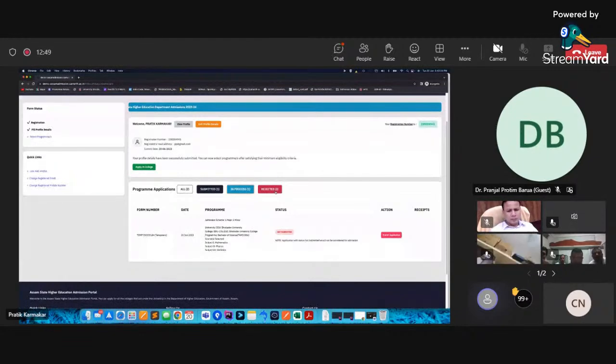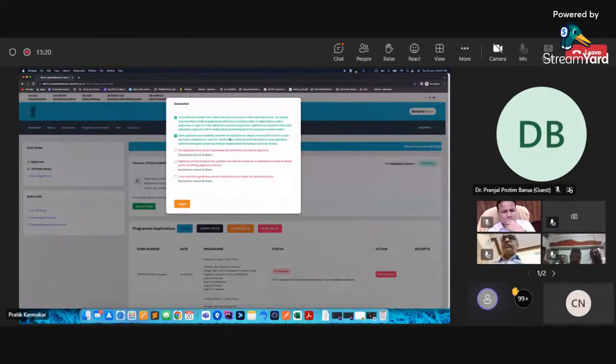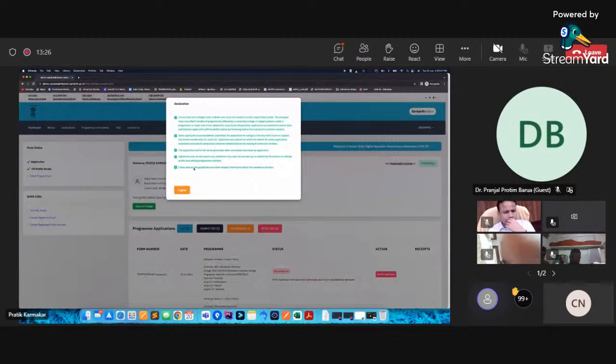a few declarations are there that need to be thoroughly read and checked by the applicant. These are mandatory declarations. The applicant needs to accept the university and college rules and revised rules. Then the second declaration covers mistakes in the class 10 and 12 marks, if someone has entered them wrongly. Then declaration number 3, and then 4. Once the applicant has gone through all these declarations, they click on the agree button.